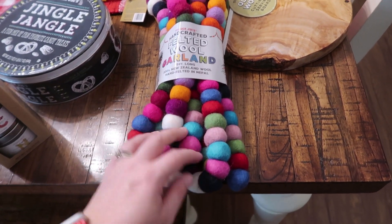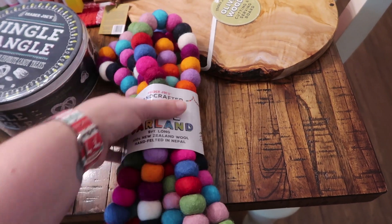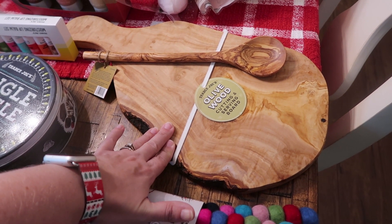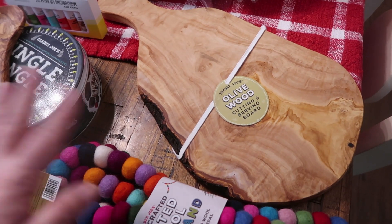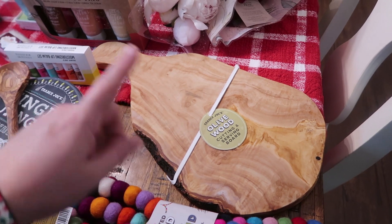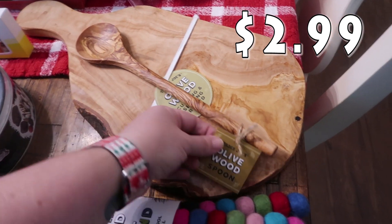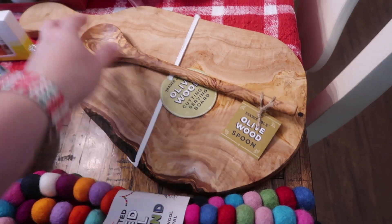I might hold onto it or go ahead and put it up now. It's garland, but the colors on it would look good all year round. This is what I was looking for the last time I went when I got the stack of bowls. The second I saw that they had this olive wood cutting and serving board, I picked it up. It is absolutely beautiful. I love all the wood pieces they have right now. And I also got these olive wood spoons — they tell you a little story on the back about how they make these. So I got those for my kitchen.